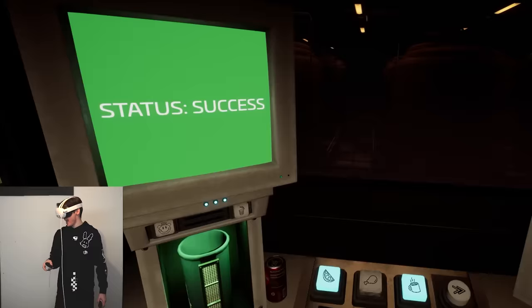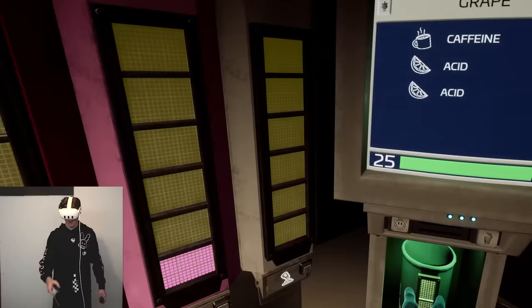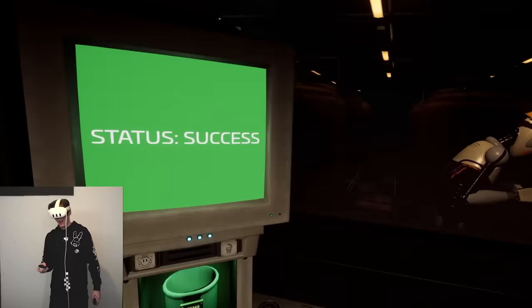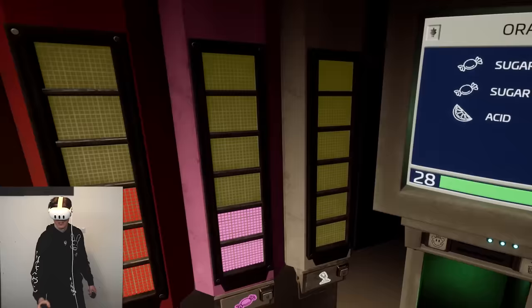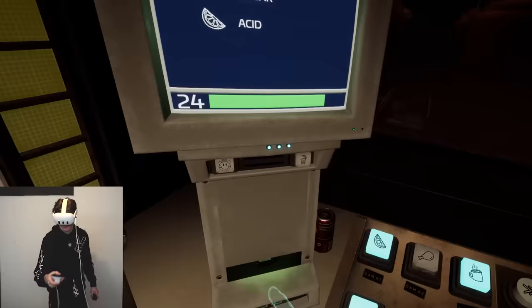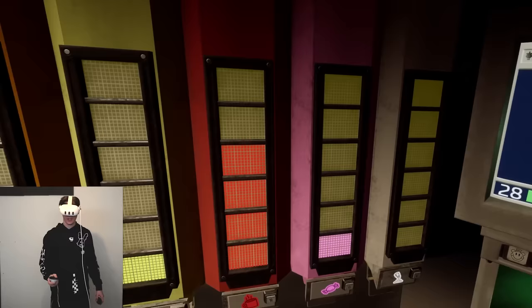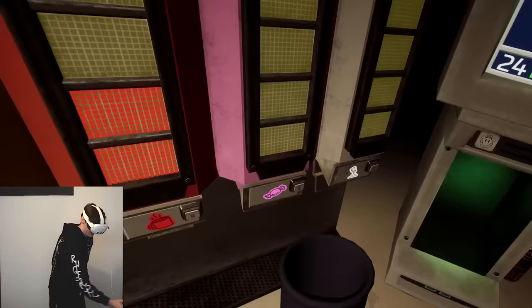Unwanted pests! Oh, caffeine. So, caffeine. Acid. And put that in. Then do that. Okay! Get in the hang of this, guys. Sugar, acid. There we go. Yes! I don't know what this is about. There we go. Anything else? New order? Sugar, caffeine. Sugar, caffeine. Done. Oh, these are cameras, bro.